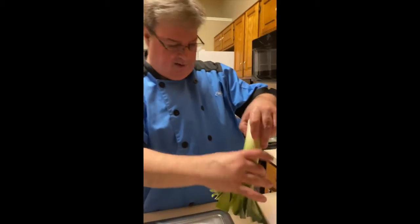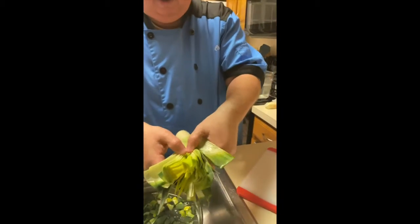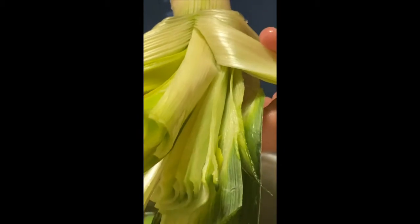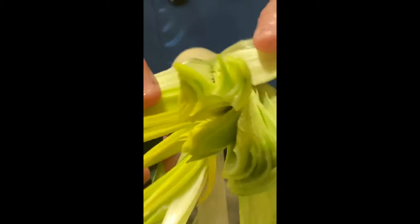Okay, so this part here, let's see what the washing did. How does it look to you? Does it look like I got almost all or all of it out? I hope I got it all. Oh, see, look at that.